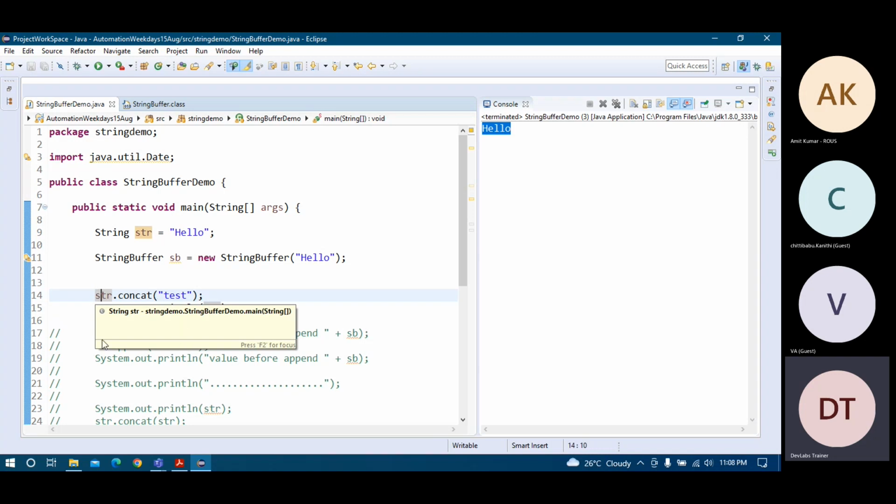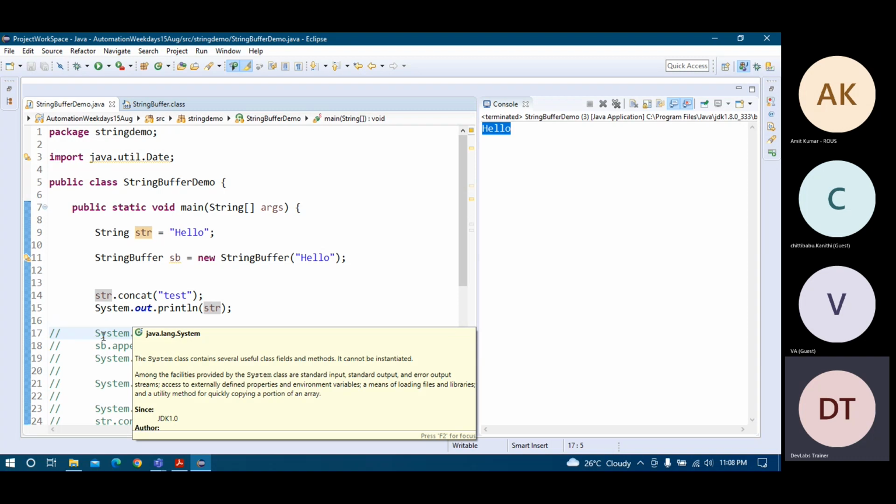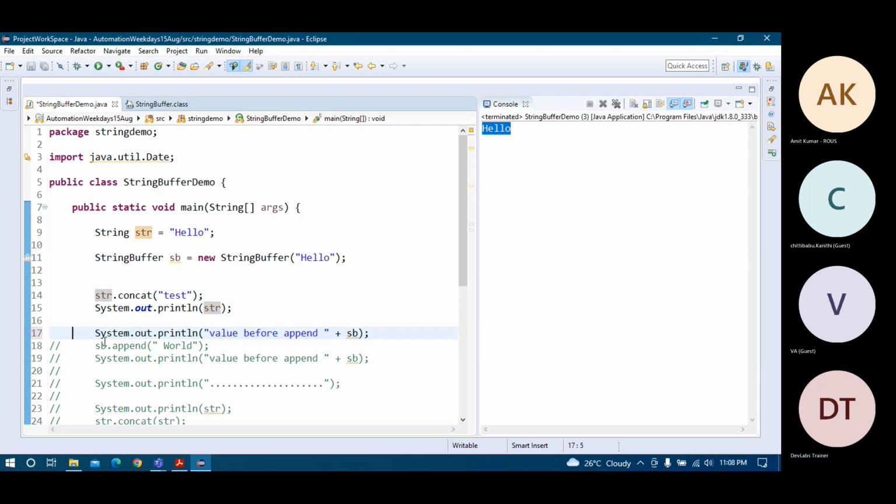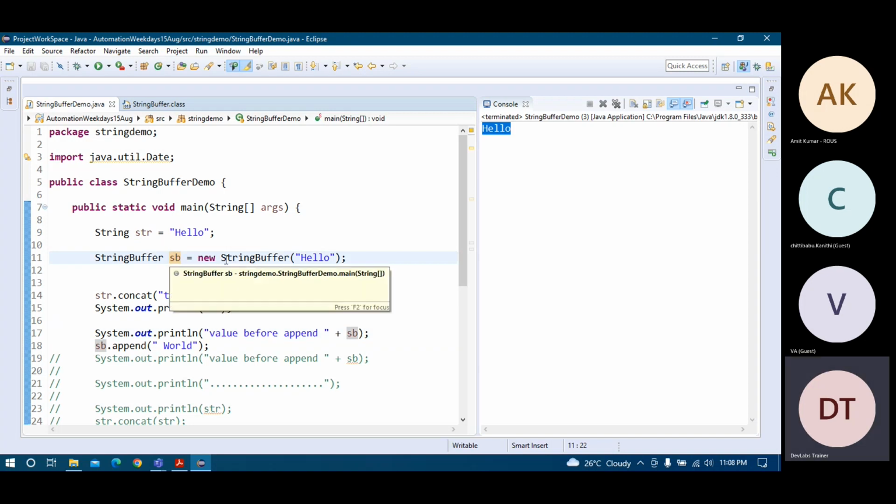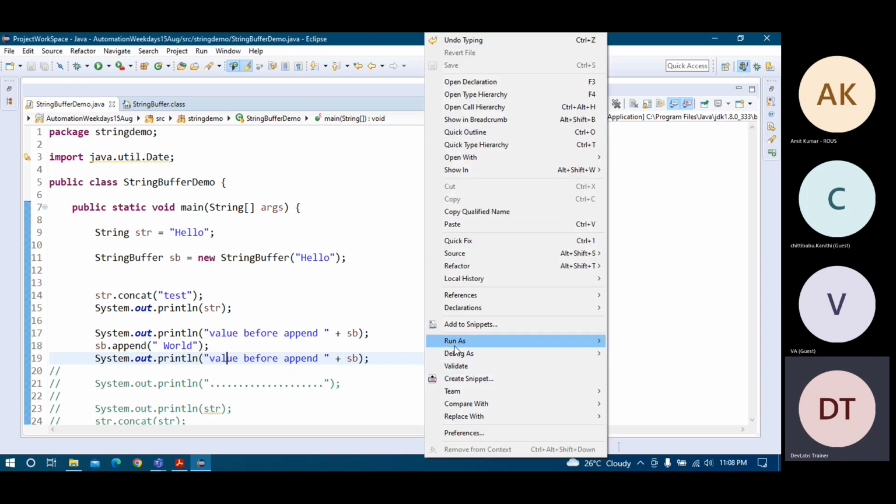It will not change. Now what I am doing here, I am using one append method. Same like that, here I used the concat method and here I use the append method, right? Earlier the value was hello. This is a way of creation, you can just pass it. You can see here I am creating one hello, and after that I added world. And when I try to print what SB is now, you see the value it is holding.